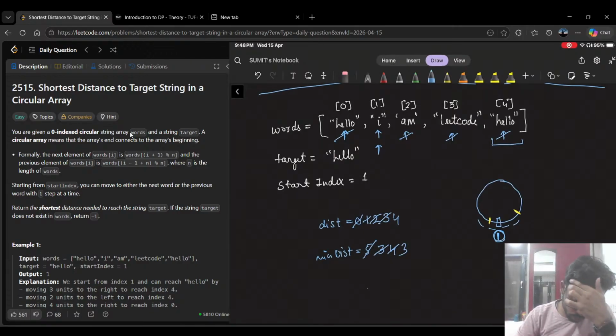So what I need to do is, int left, like what I will take. Left will be same, right will be same. Int left is equal to start index, comma right is equal to start index.